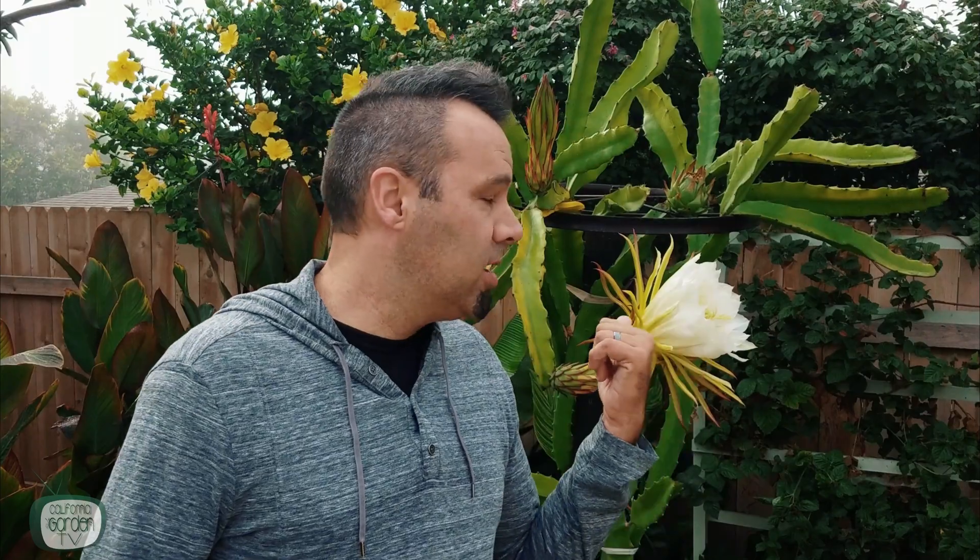It's a glorious thing to see in the nighttime when it's actually blooming — and I've got some video of last night coming up. In the wild, it's pollinated by bats and huge moths, but we don't really have a lot of those hanging around my garden, so unfortunately it's up to me. The good thing is it will often start blooming right at dusk and stay blooming just until a little after sunrise. We've got some overcast this morning so it's actually still blooming at about 8:30 AM. But once it's closed, it's too late.